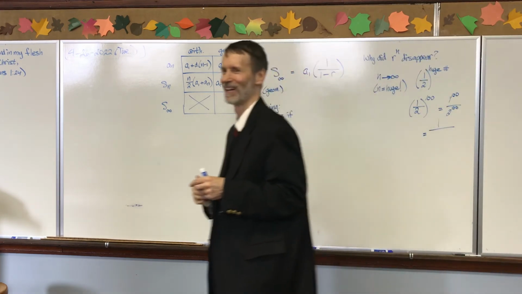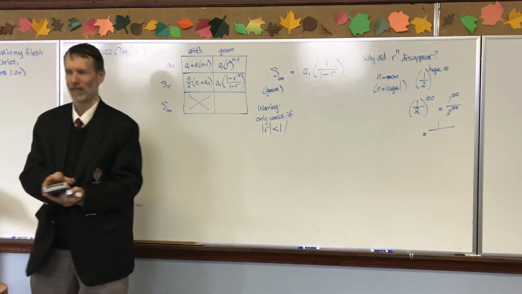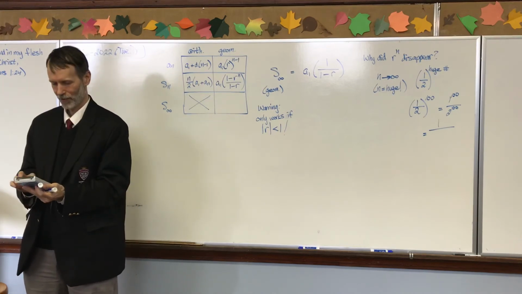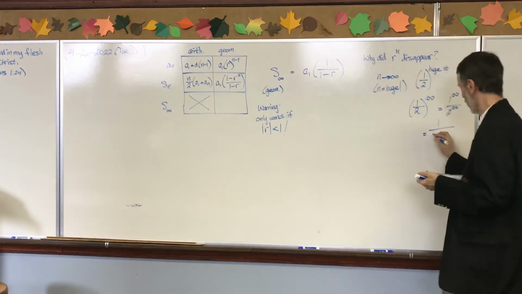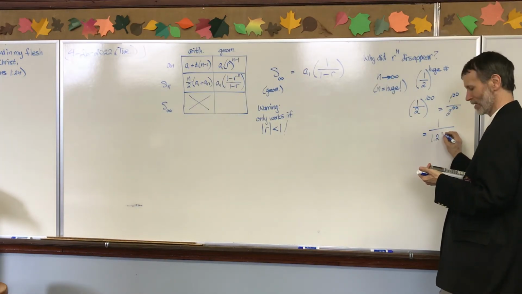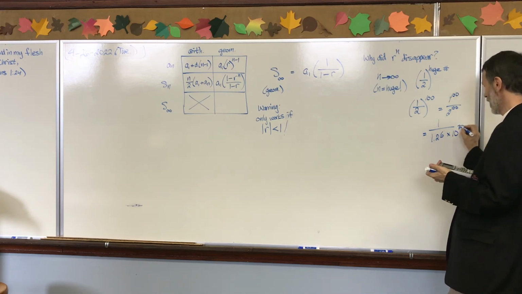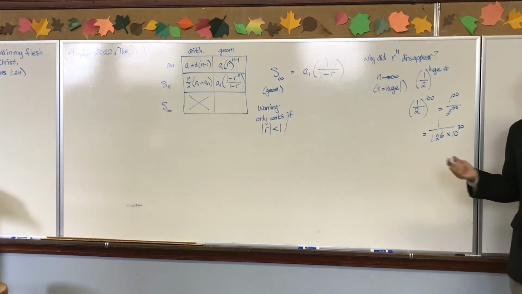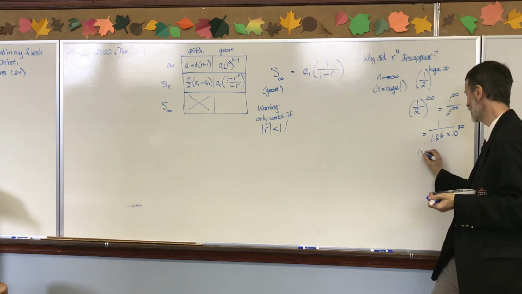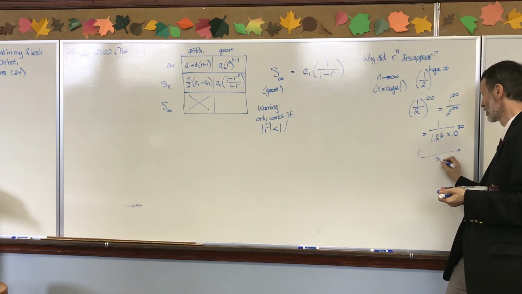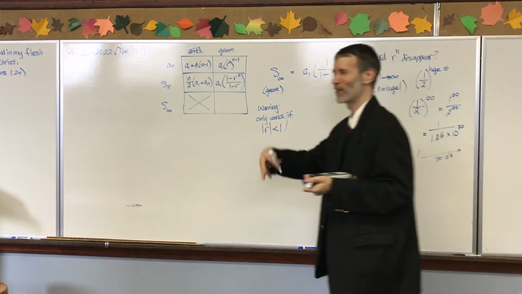It's way bigger. 2 to the power of 100 might be able to be held on a calculator. I think it'll hold it. 2 to the power of 100. Yeah, barely. I'm just curious if anyone remembers what this means. 1.26 blah blah blah, scientific notation, times 10 to the 30th power. You know what that is? Big or small number? Yeah, big. This is basically 1 followed by 30 zeros. It's enormous. It's bigger than a trillion, bigger than a quadrillion, bigger than a quintillion. It keeps going.